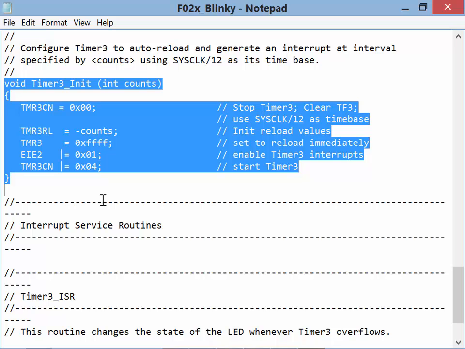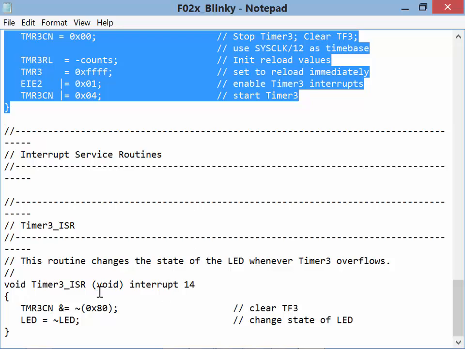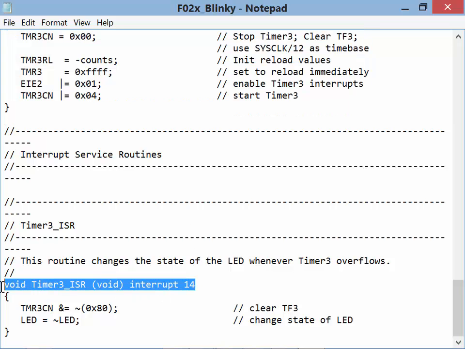Again, it's another boring lecture, but it is important, and it's preferable if you're going to have this type of activity that you use timers, versus when we did the blinky without using the timers, and we just put in a few for loops essentially. But what this does is set it up, and this is our interrupt service routine for timer 3.